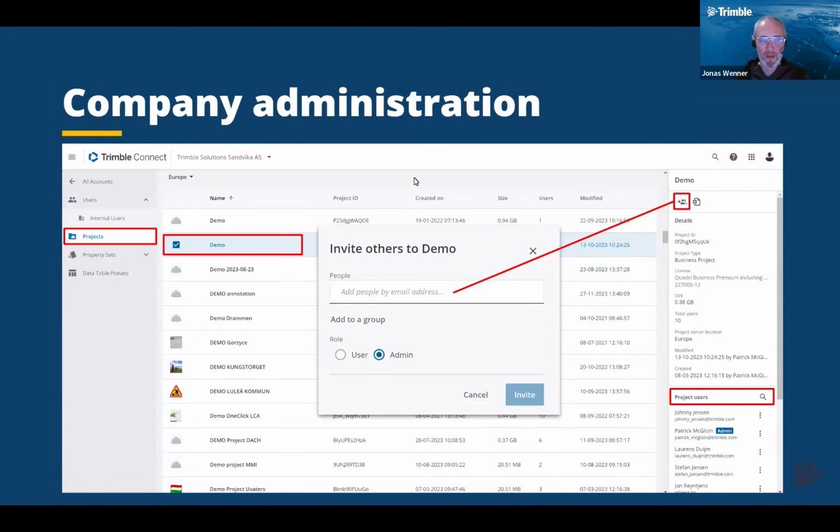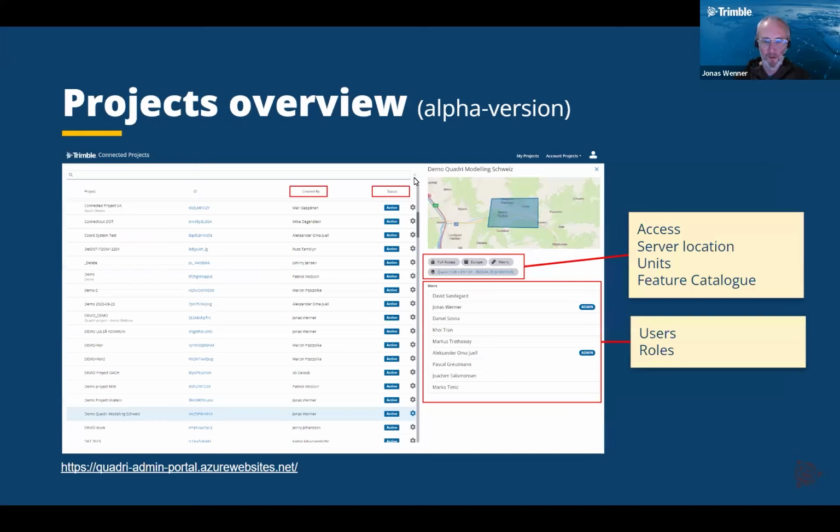That's why we have this new function that is under development. It's an alpha version, we call it. With the link down here, the Quadri admin portal, azurewebsites.net, you can go to that link and log in with your Trimble ID if you are an admin. And then you can have a list of all Quadri projects that are on your server.